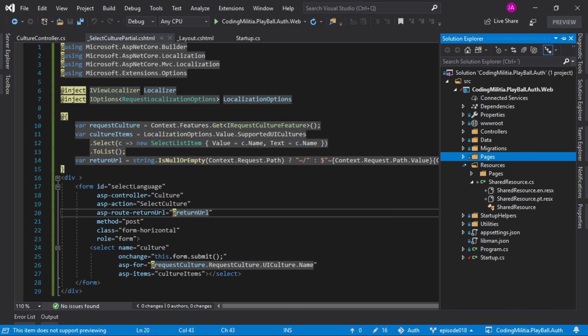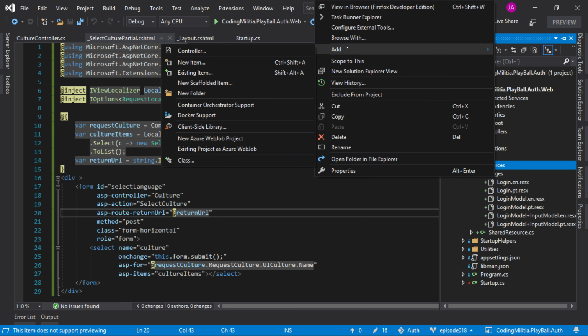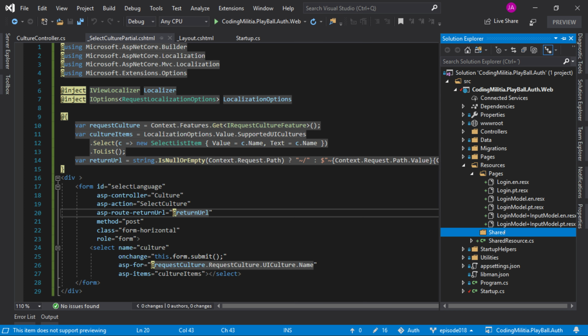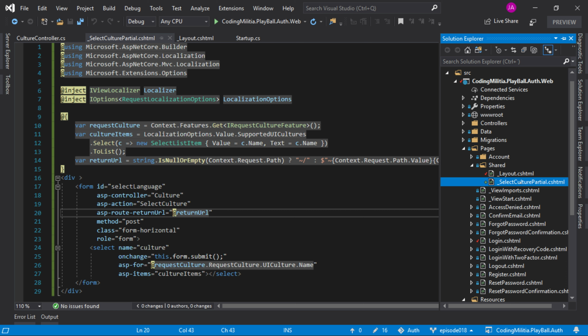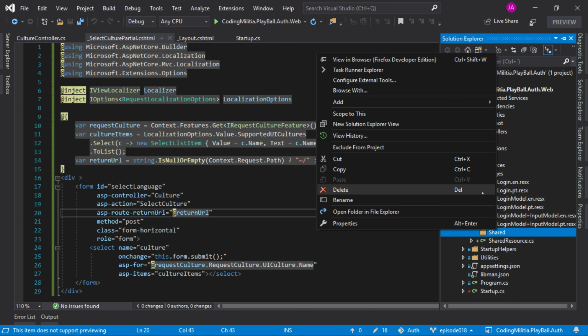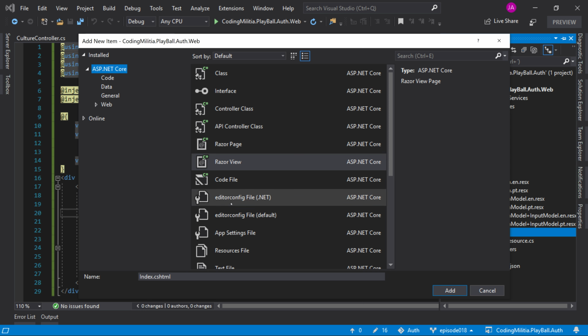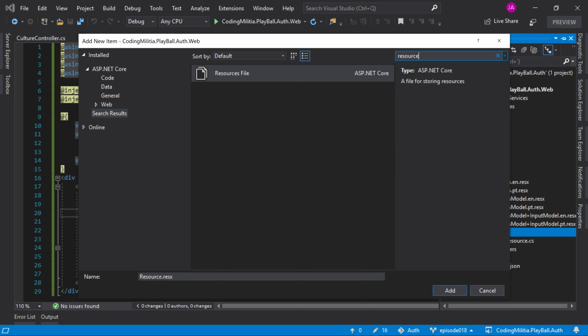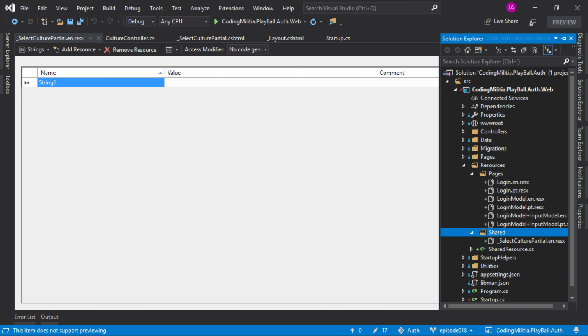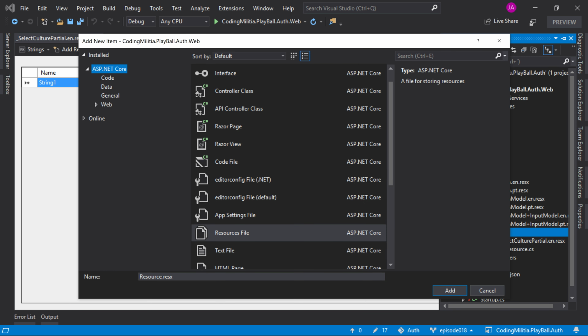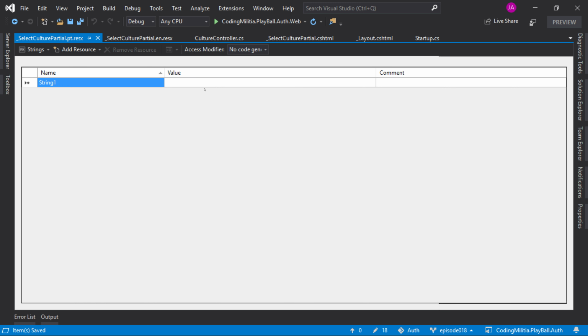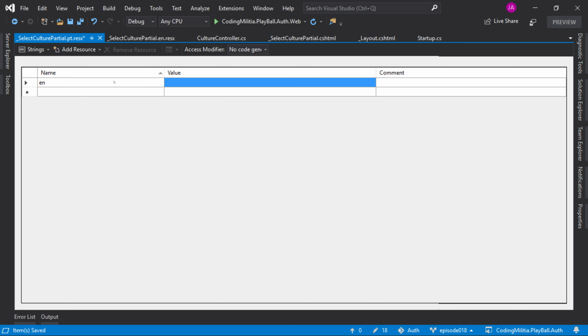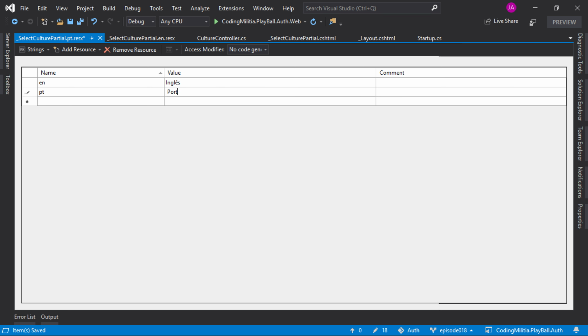We can go to the pages and over here, pages, add a new folder, shared, and then create, add a new item, resource, dot English, Portuguese, and then we can do English, or better yet, English, and over here English.